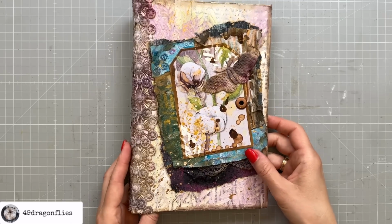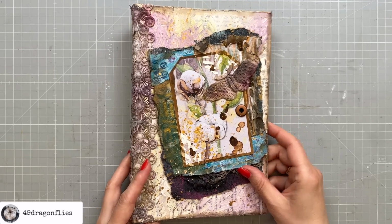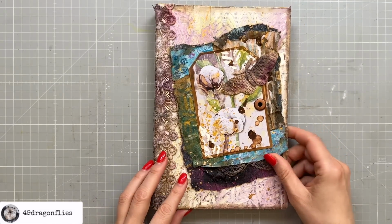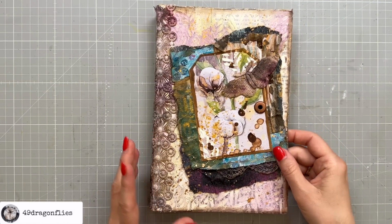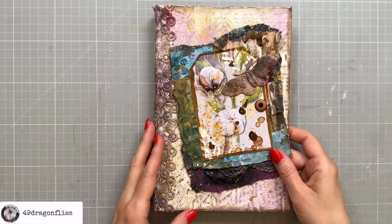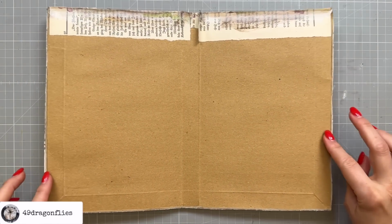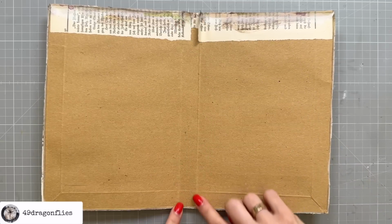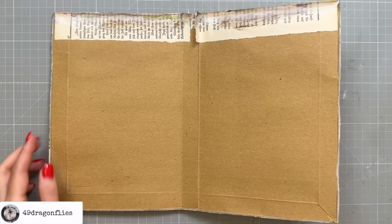And I think one of the reasons why I haven't finished this journal is because the spine is too narrow for me. And also, the more journals I make, the more I realize I like soft covers in general more, but also I don't like the situation when you open a journal and you see this here, it doesn't even lay completely flat. The fold here where the spine is a bit stiff. So let's see what we can do about that.